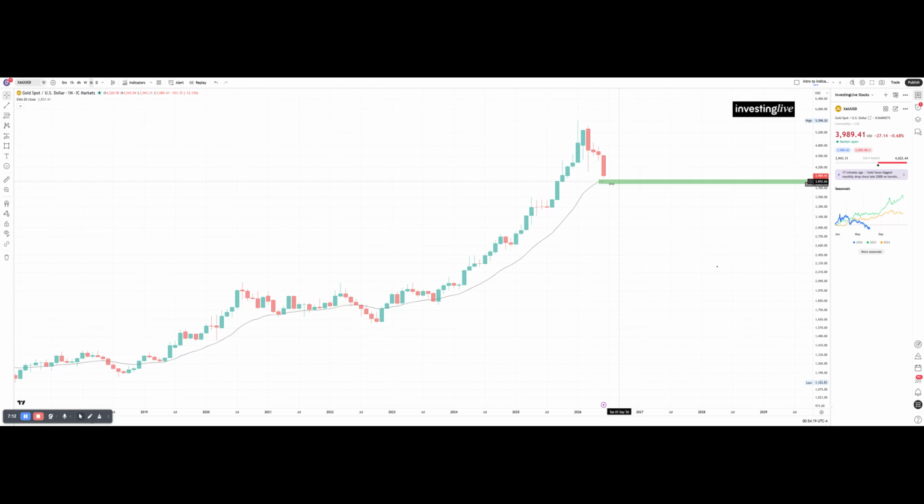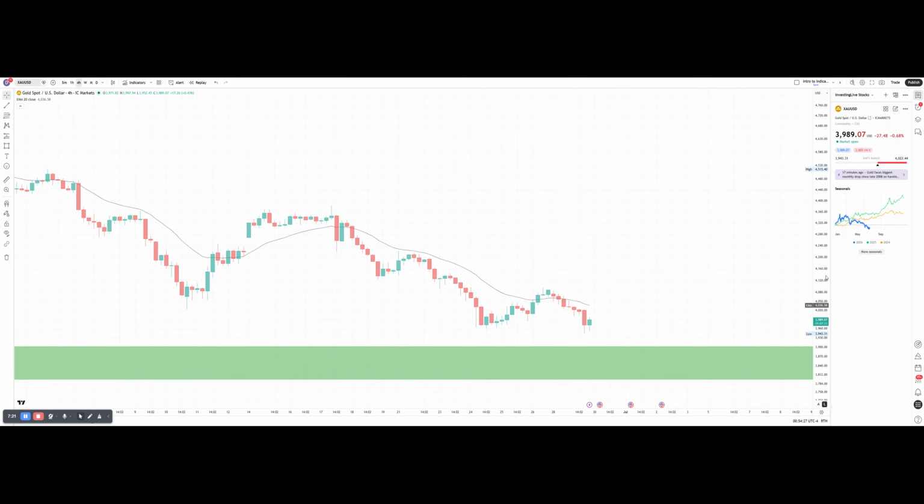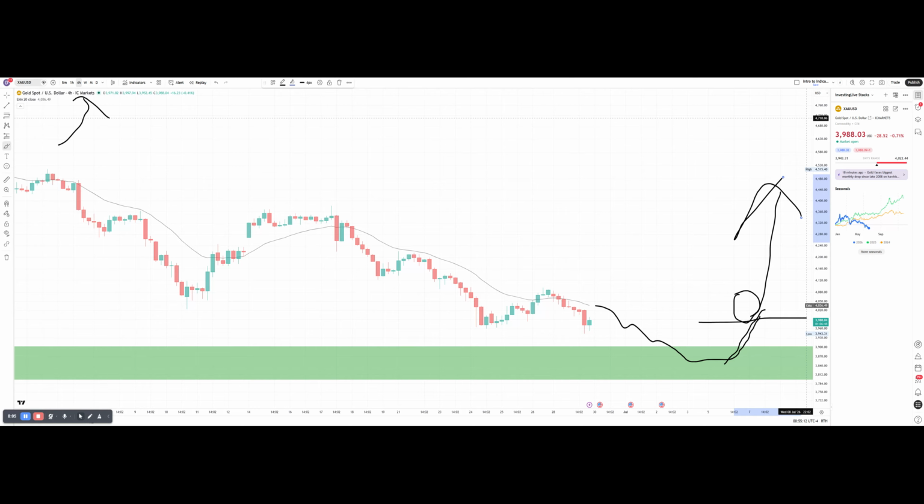Some would mark this area that I marked, and then they would look at lower time frames, for example, here on the 4 hourly, and then they would wait for the line to cross back up with the price being above an uptrending EMA on the 4 hourly time frame. That would put them in line also with the aforementioned monthly EMA and would give them more confidence, and they can perhaps enter on a reclaim of the 4,000 round number, and then just hang on for maybe a few months on gold. Okay, so that's just an example.